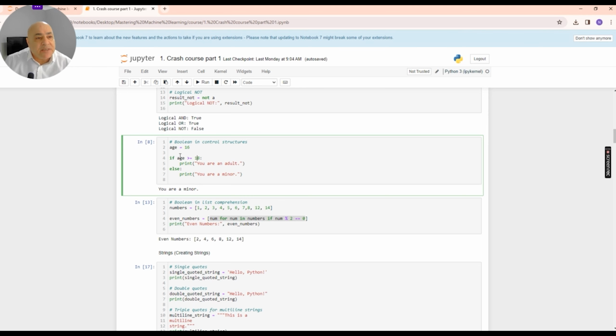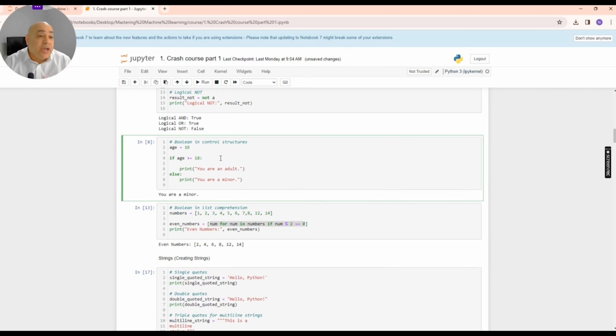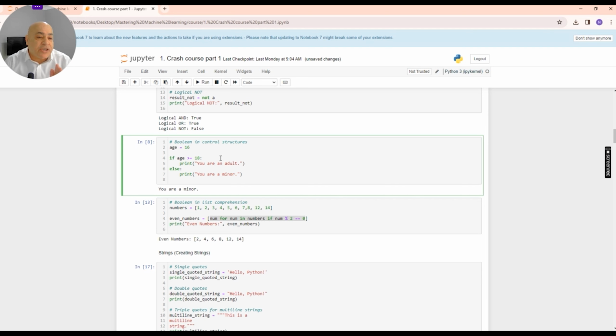However, the way we write it is different. I don't have brackets around the condition. What I have is a termination, a colon there to terminate this condition. And once I write that, I use the indentation, which is also used in other languages, but because there are no brackets here, it's better to actually understand where the indentation needs to be. Now, if you hit return, it will give you the correct position of your indentation, and as you can see, I have positioned my print statement in the correct location.